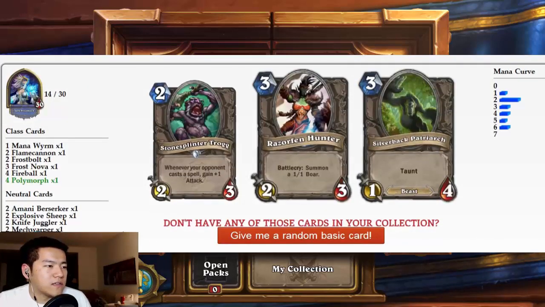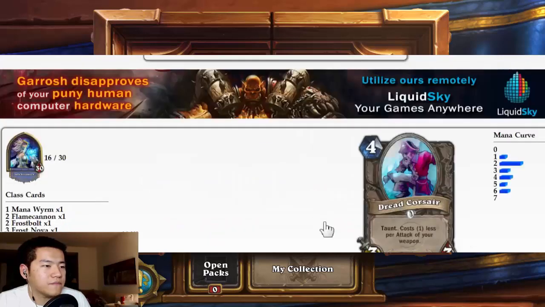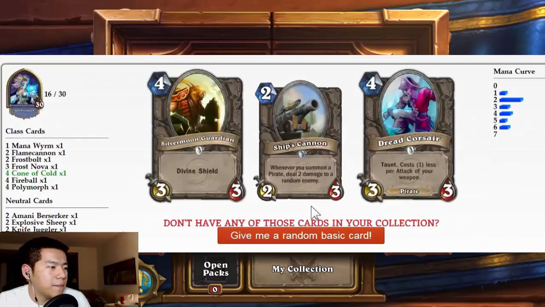Ooh, do I take a Razorfen Hunter over a Trog? It's close. It's close. I think I'm going to have to take a Trog here still, because we're on 14. We can still take a 2 without it being too bad, and we'll focus on the 3s later. So this is still fine. Cone of Cold, perfect.